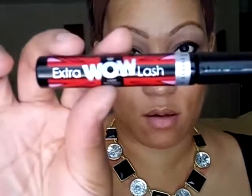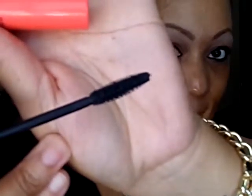Alright, so now I'm going to use my mascara. And I think I'm going to use today, I've been loving the combination of the, I think I'll go with a new one, okay? Which I've used one time before. I'm going to use the LA Colors Extreme Volume Mascara first. And then I'm going to top that mascara with the Rimmel Extra Wow Lash. Okay? So, start with the LA Colors. And the brush looks like this.